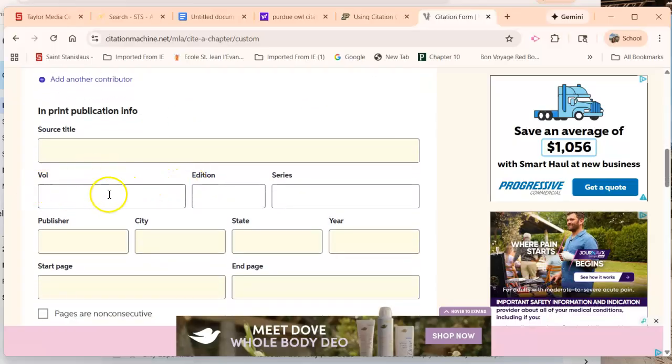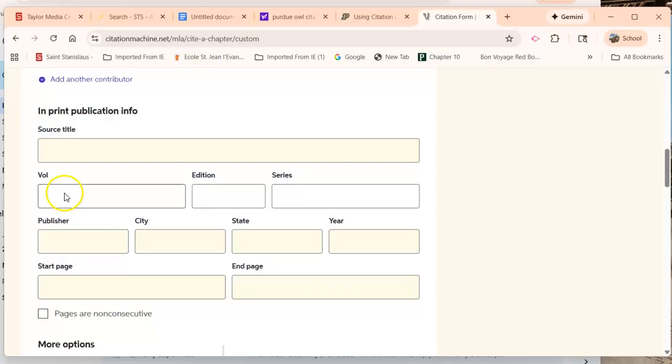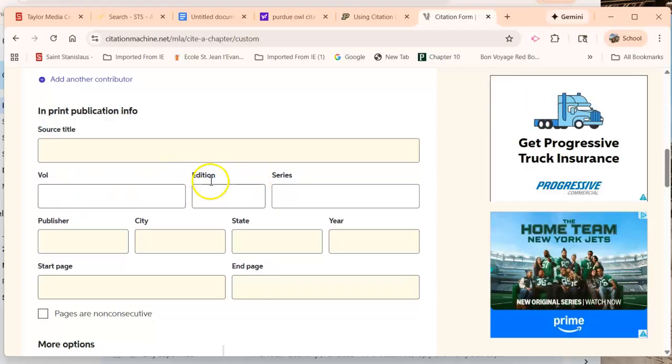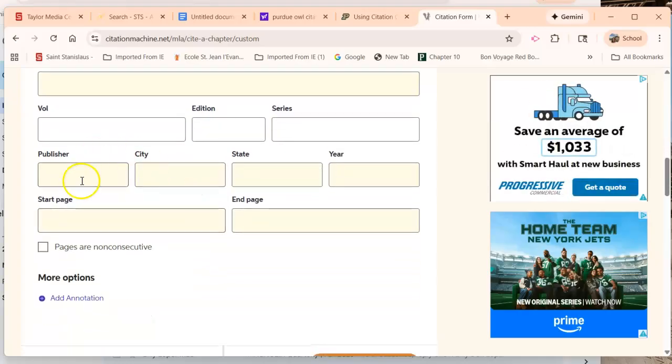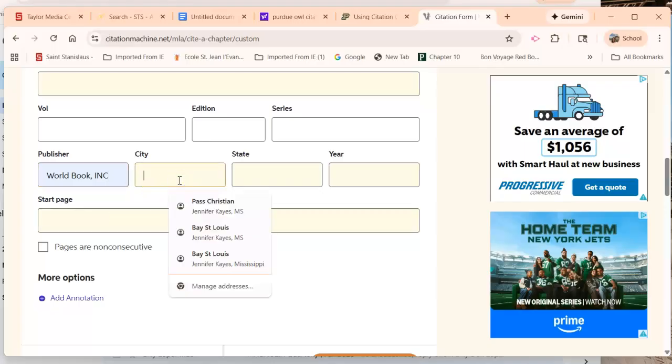If you're using an encyclopedia, you will have a volume number that will be on the title page, or it'll be located on the spine. Okay. Also edition, a lot of times with World Book, it's a year. Okay. The publisher, for encyclopedias, for World Book, it's World Book Inc. It's published in Chicago.